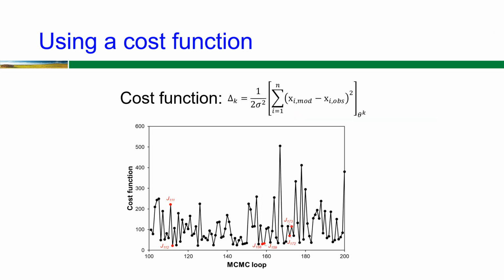After having both data and model, we need to calculate the mismatch between model simulations and observations. We will adopt the cost function, the sum of squares of the model-data difference divided by twice the variance. This figure shows a snapshot of the cost function values from iteration 101 to 200 when running data assimilation. The cost function is used in the optimization step to determine whether to accept or reject the proposed parameter sets.